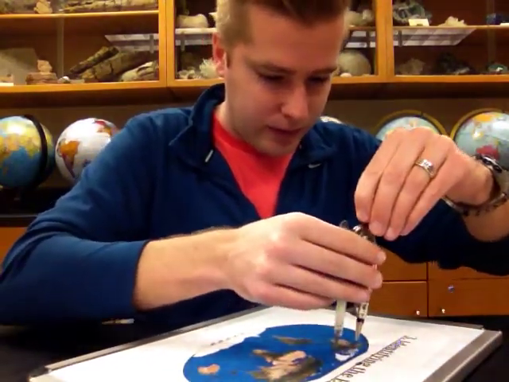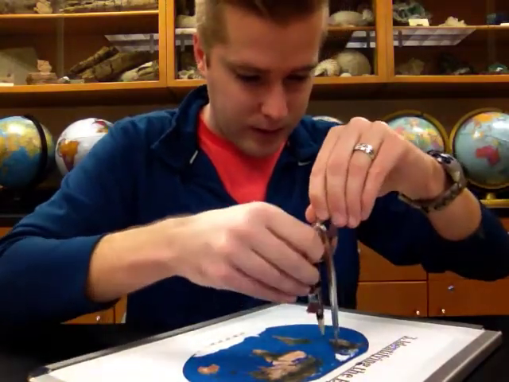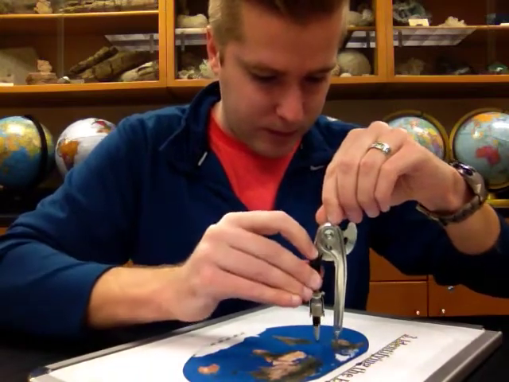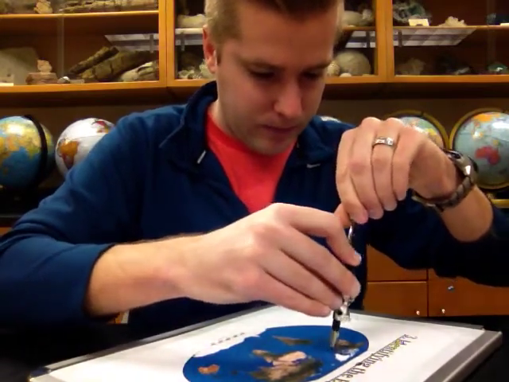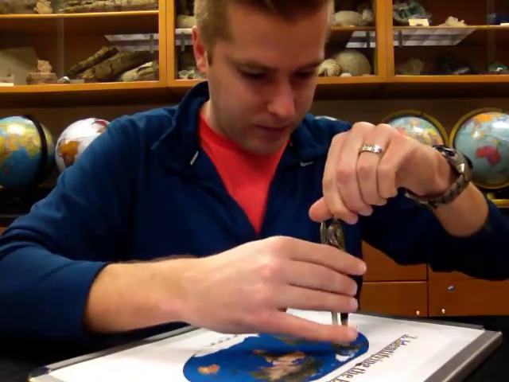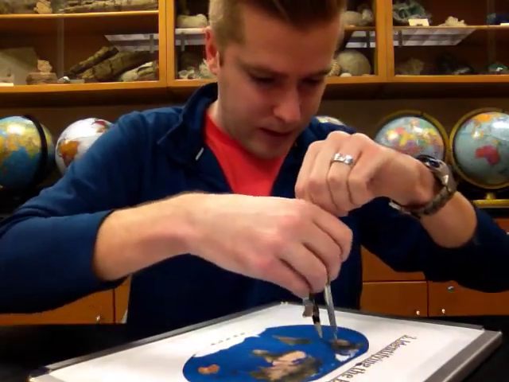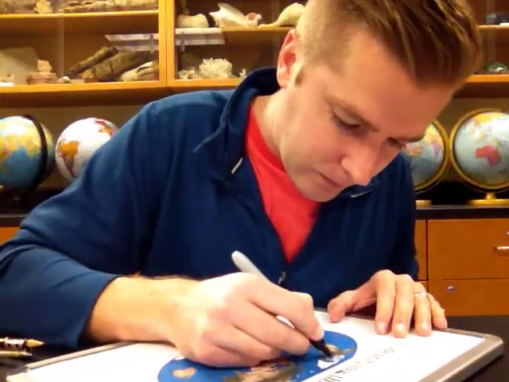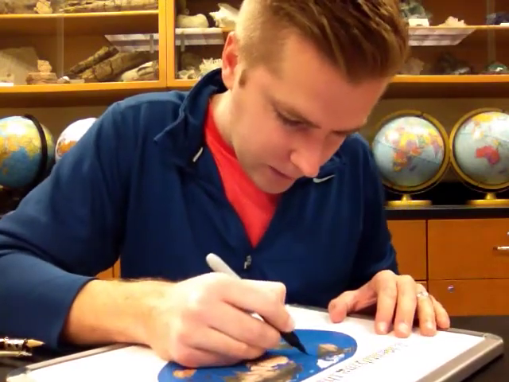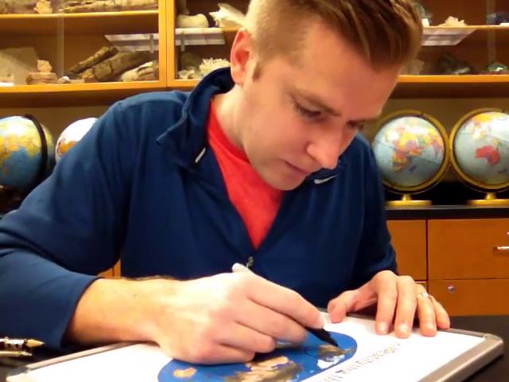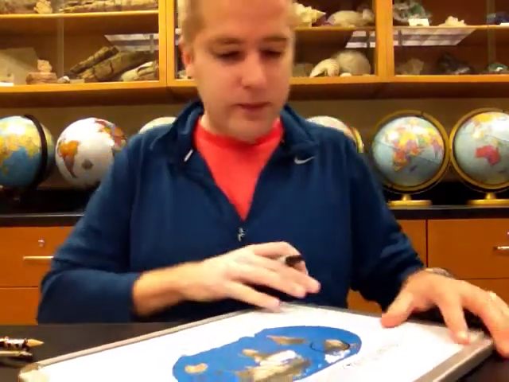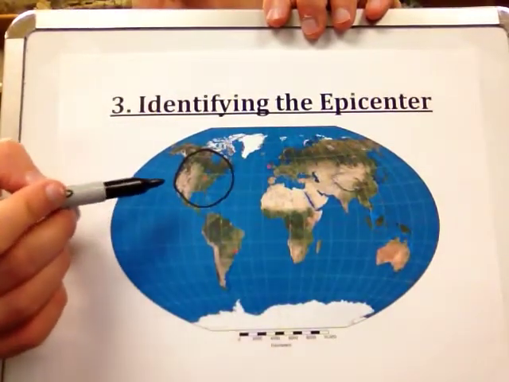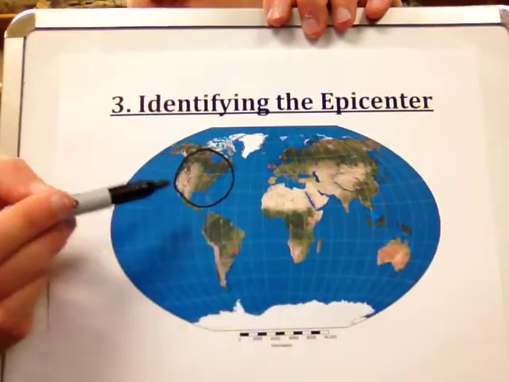And this compass is not working out so great. My pencil shifted, that would be part of the problem. There we go. So now we have our circle, and I'm going to go over it in marker because the pencil is going to be really hard to see on the screen. At least where it showed up on here, I can go over it. And so it's not a perfect circle because I went over it by hand. But what we know as of right now is that the epicenter is somewhere on that circle.